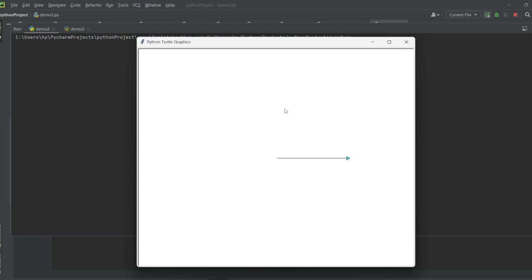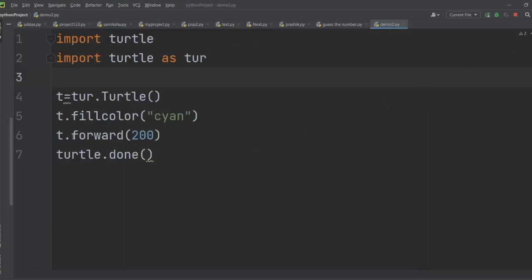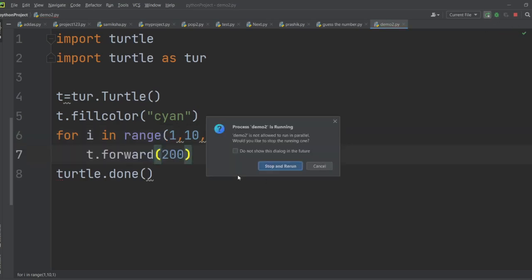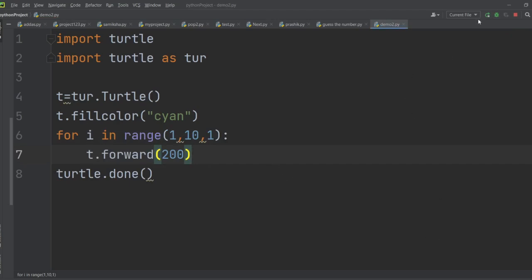If I want to go for animation, this should iterate. This should happen again and again for animation. If I want this animation to keep going, I have to do this again and again. How can we do this again and again? So this forward thing I will place in a loop. So for i in range 1 comma 10 comma 1, and just place this inside this. And if I run this, let's check.